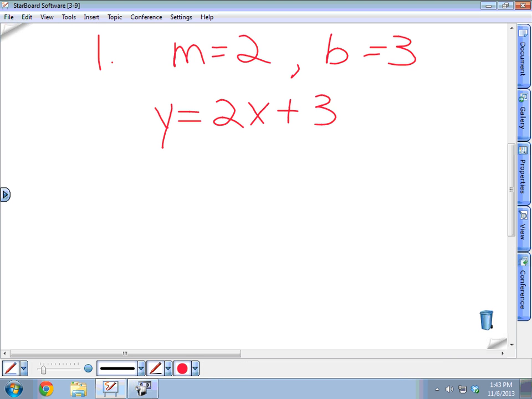2x plus 3. So what's the only difference we're going to do in functional notation? What are we changing when we write it in functional notation? What's the difference? F of x, guys, f of x. Y is f of x. So as a function, f of x equals 2x plus 3, and that's all they're looking for in these first couple questions here. So that's it for 2, 4, 6.